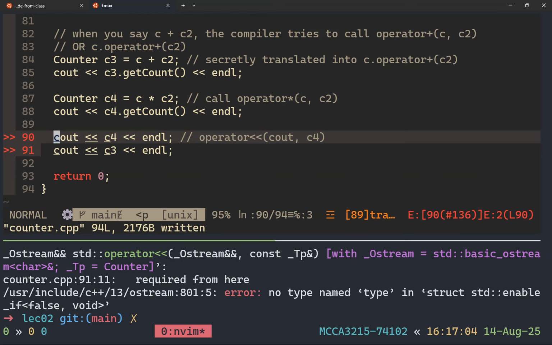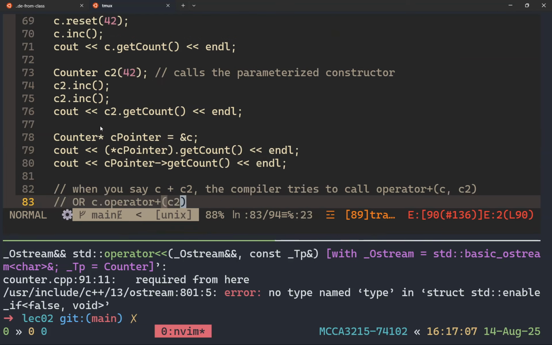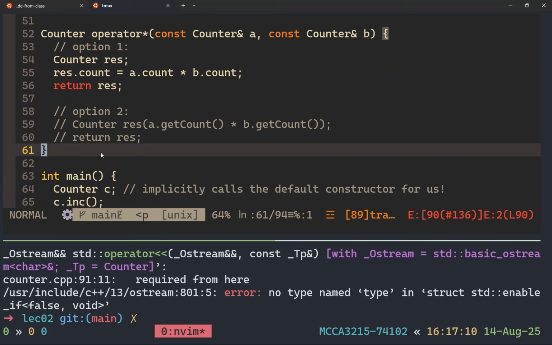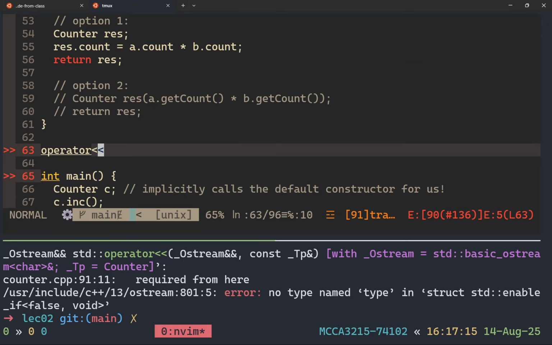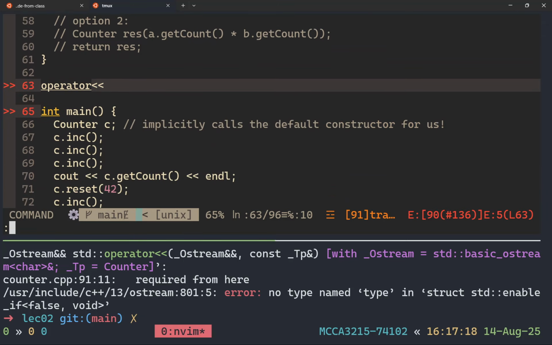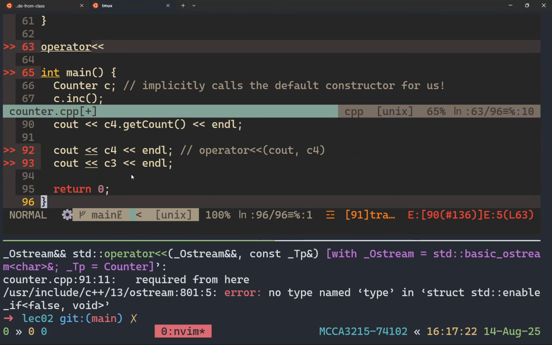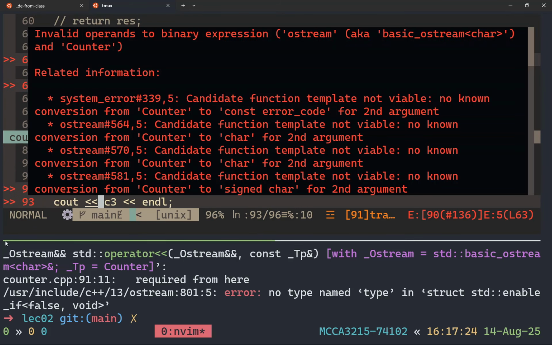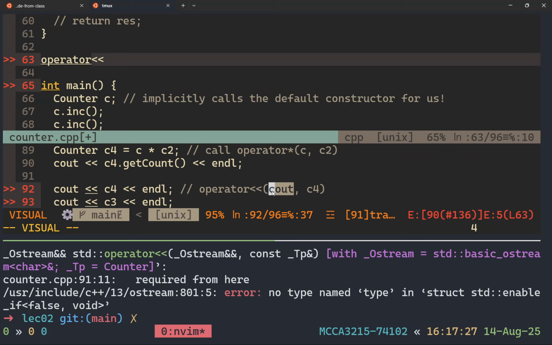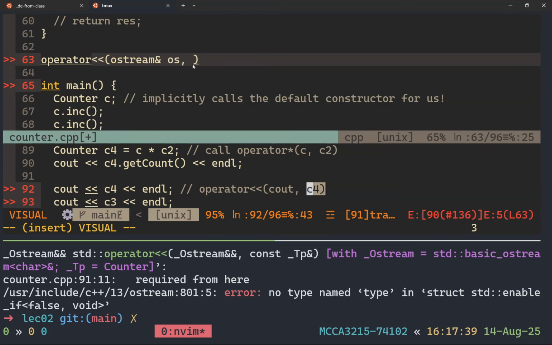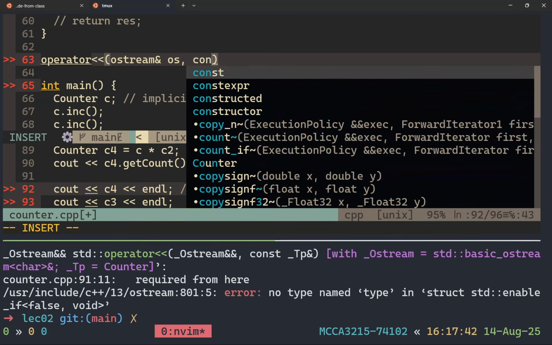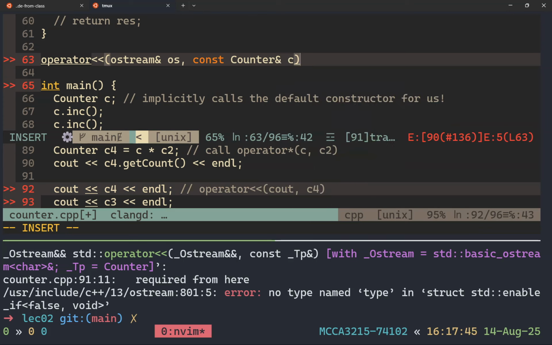And so now let's finally make that operator less than. Scrolling up, it's a mouthful, I know, but you'll get used to it. It's called operator less than. We're calling it in this way. We are taking two things when we call it. It's going to be given cout first. So we need to take the type of cout first, which is an ostream, and it could have been a file as well, so we'll just call it os, or whatever ostream we were given. And then we're taking our counter. That's always the second thing to the output operator. So we'll take our counter as a const reference, because we're good programmers. Const counter c that we were given.